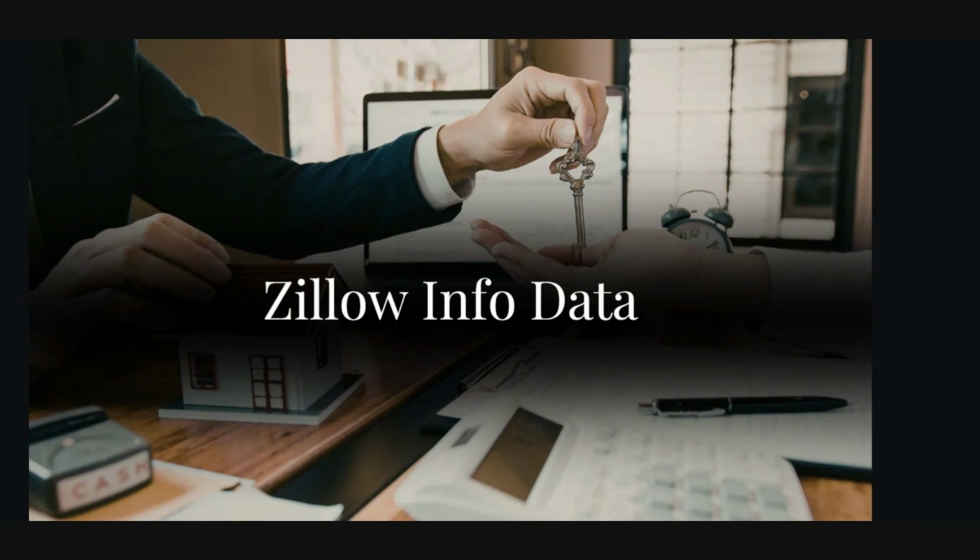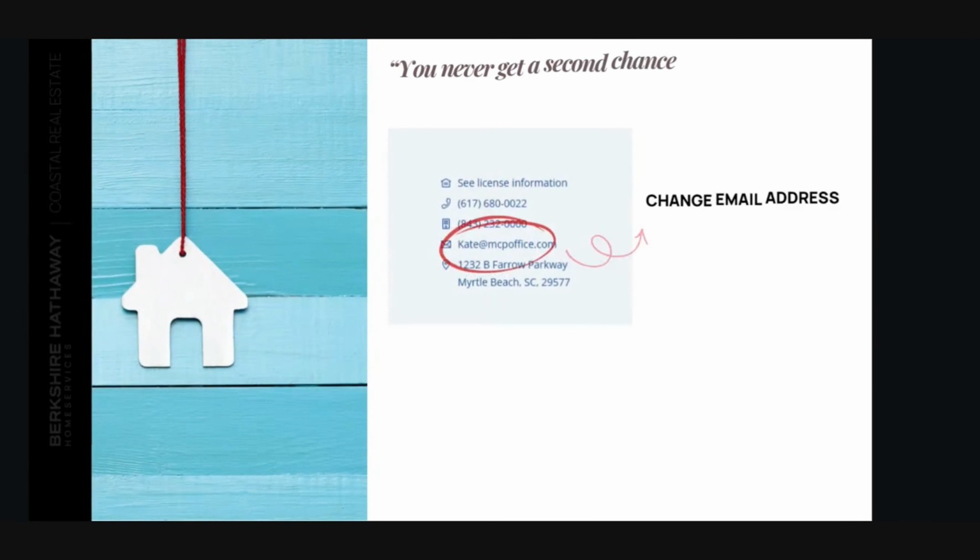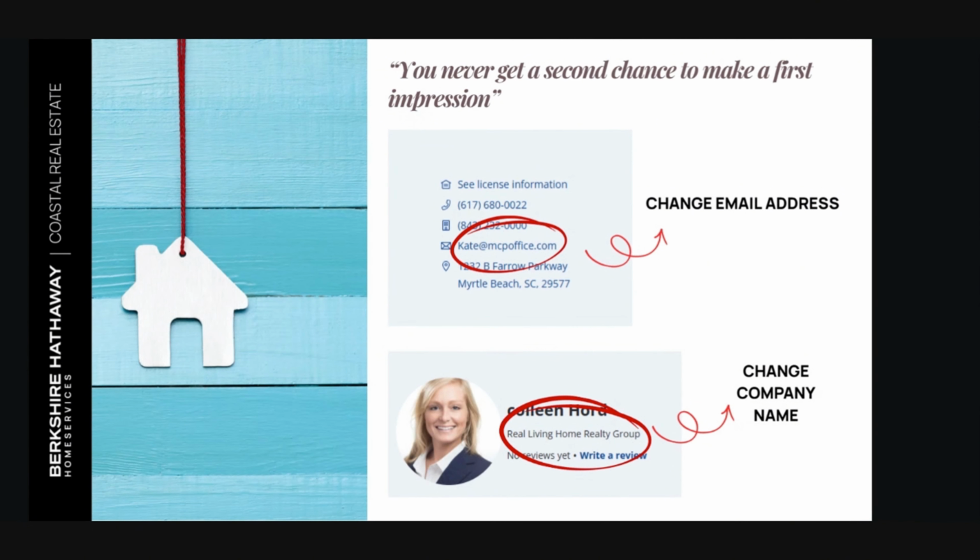And then we get into Zillow, right? The big bad Z word. Okay, we all have to live with it, and we want to embrace and engage what it is that we have. So make sure the information that you have associated on those sites is correct. Make sure the company that you're associated with is correct. These are old ones. I'm not saying these are new now, but as we were going through transitions, you just need to make sure that the company that you're with is reflected in the information that is there. Okay, so this is everybody's homework: go through your profiles and see how you are presenting yourself to the market. Is it correct or is it not correct?